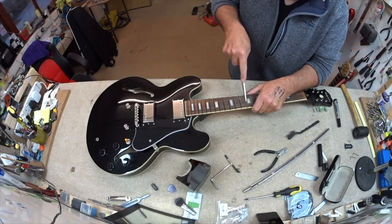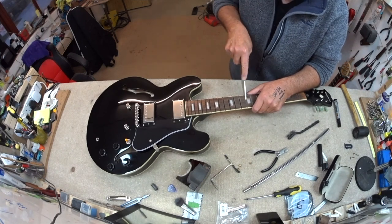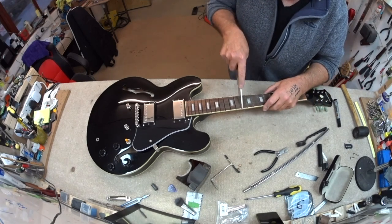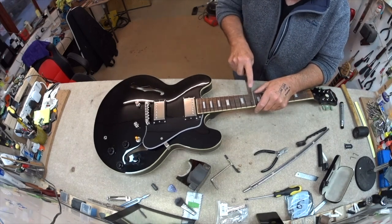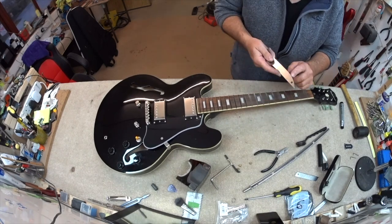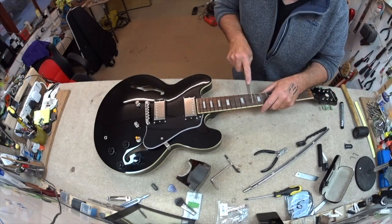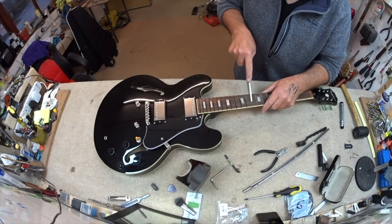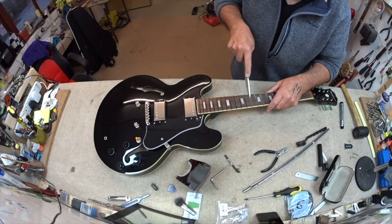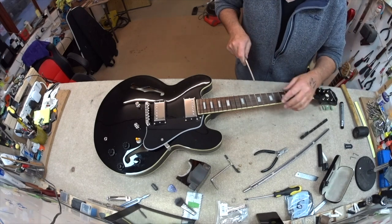So in the case of the Chinese file, it was a facsimile because it was just a visual copy. It didn't function in the same way at all. It didn't come anywhere close. It wasn't concave the way this is. This file depends on being concave to work. It wasn't, so it didn't do what this file has to do. It just ground the top straight off your frets, which is not what you want. You want the file to take the sharp edges off.